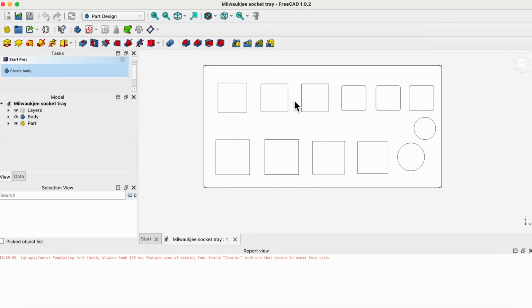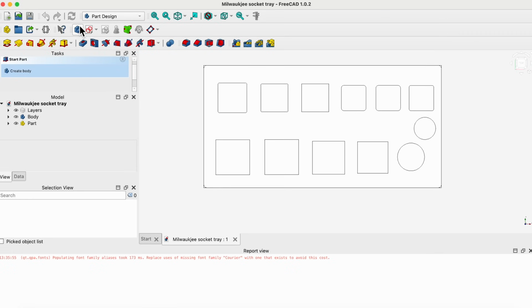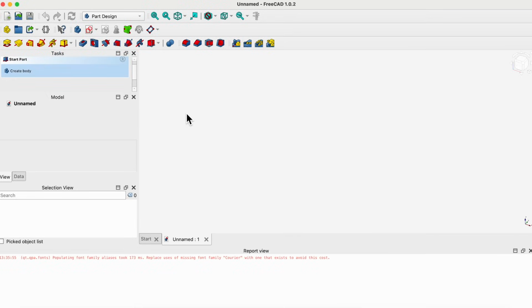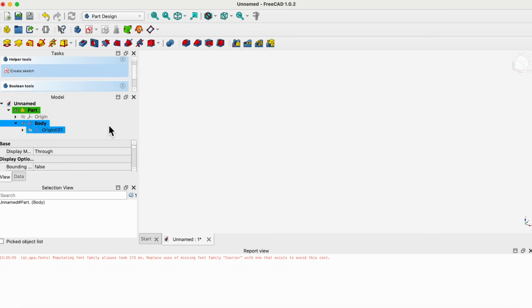Now, all these are different sizes. I'll show you how I did that, but what I'm going to do is give you a quick run through of generally how you would do this. I'm not going to do it exactly because there's some precise sizes here, and we ain't got time for that. So let's start with a fresh part. We'll go here, empty file, create. I don't know if this is the proper way to do it, but this is one of the ways I was shown. Body, part and body. It's up to you whether you want to do it that way.